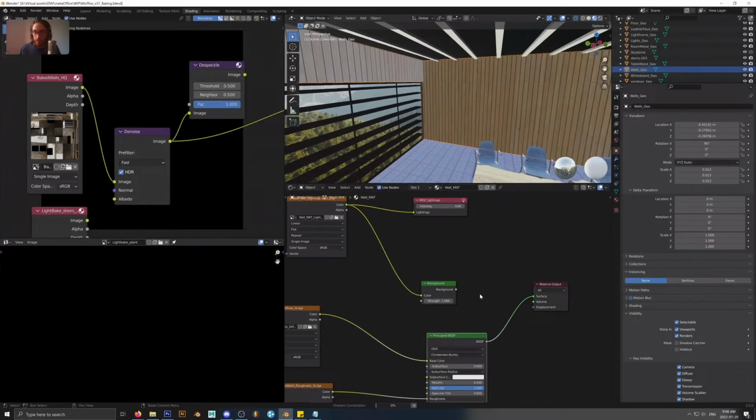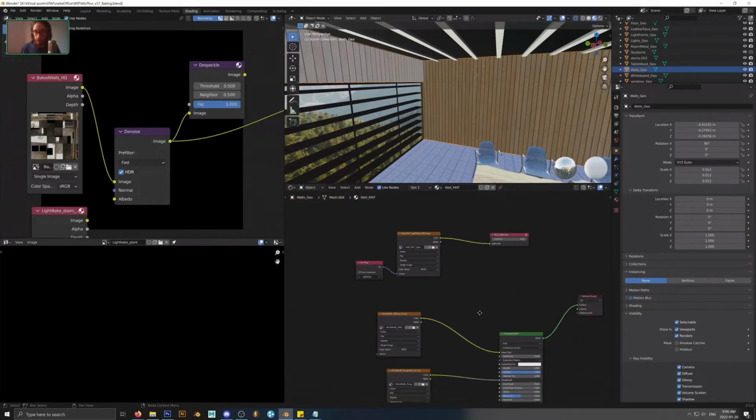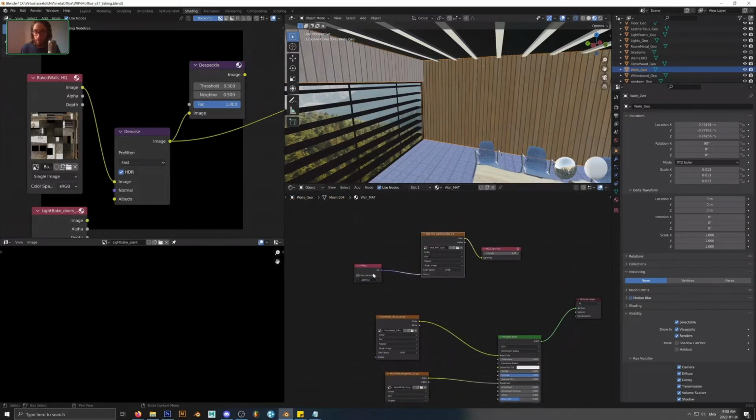But now I don't need that background node. I can just have this light map plugging into this UV map node, plugging into this light map texture, plugging into the Mozilla light map node. And if you need this node, all you have to do is add in the Hubs component add-on, which will bring up this little window here, add Hubs Mozilla light map, and then you get one of those nodes.